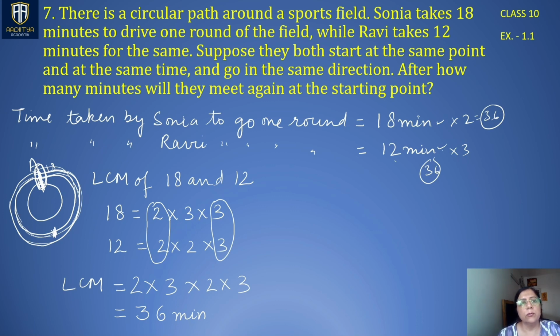So whenever we have to find a number, like two or three persons starting at the same time, or we have questions which involve bells, two or three bells ringing at the same time with different intervals, when we again have to reach the common number, we always go for the LCM. That will be the common multiple of those different steps or different timing intervals or different durations. So we take the LCM of these numbers. At that point, after 36 minutes, both the drivers will be at the same position, irrespective of the number of rounds they have taken. So we go for LCM in such numbers.